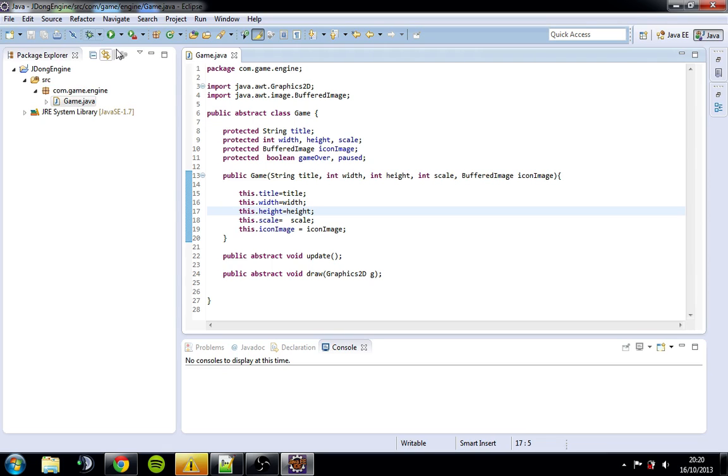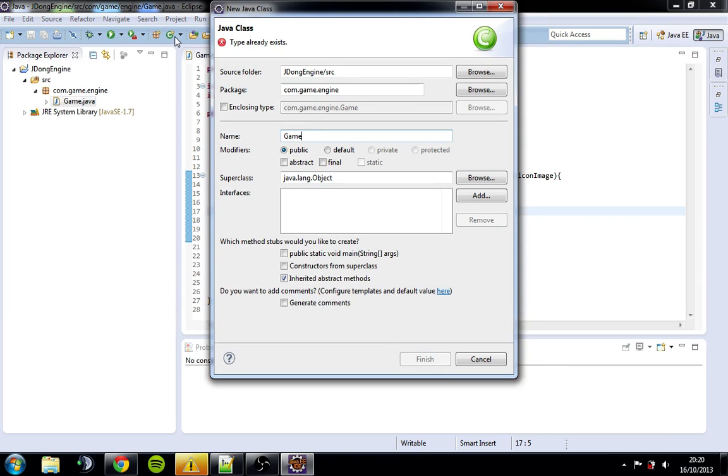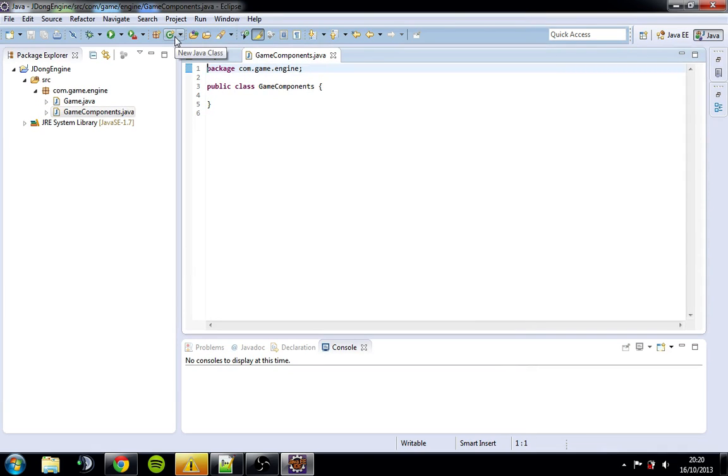The next one we're going to do will be the game components. Okay. So the game component is going to take our components. This is going to actually take our keyboard and our mouse. That's going to take our two parameters, the keyboard and the mouse. Okay. So this is actually going to extend JComponent.